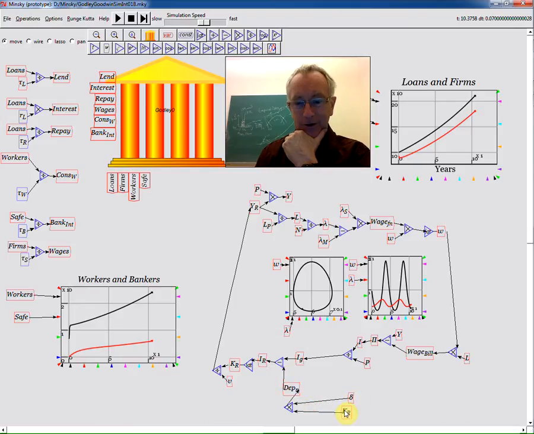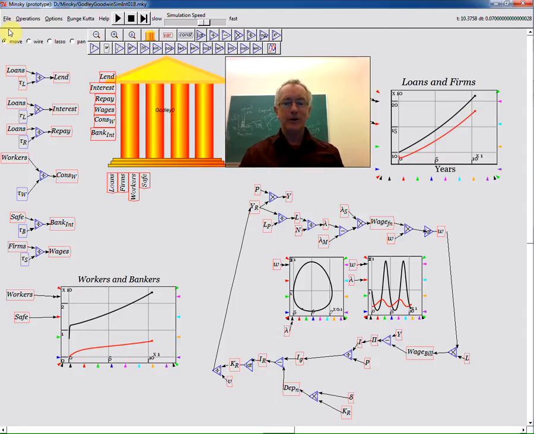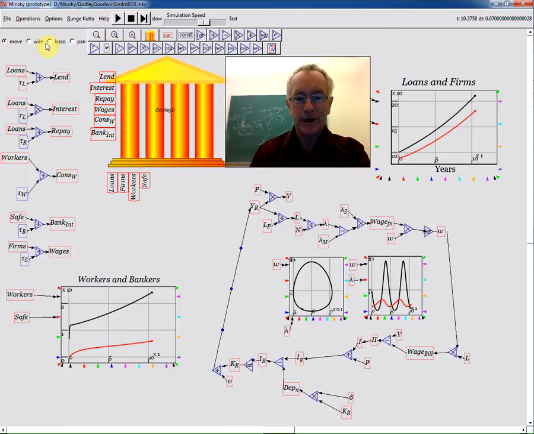These are the sorts of things you need to spend time fixing up. We don't as yet have an edit menu to let you copy. We don't quite yet support grouping for copying, because as soon as you group, you actually create a group rather than getting the option to copy a range of variables. Notice that's curved in the wrong direction here. Let's just straighten that. Then drag it over here a bit more, so I've got a bit more space.